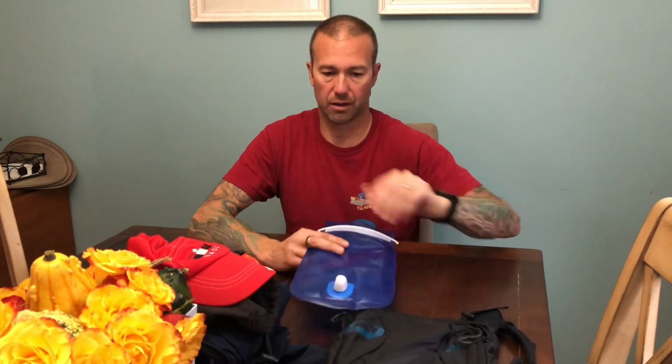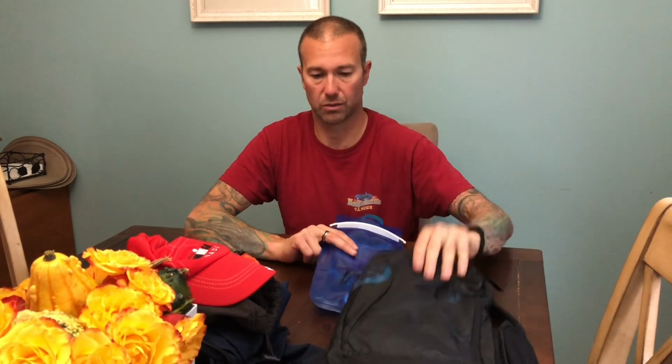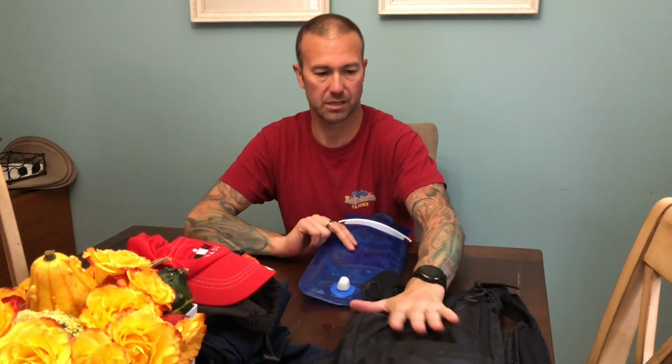There's a few other little pockets on there that I can hold little tiny collapsible flasks, and I'll fill those with like electrolytes or whatever, gels or whatever I feel like I need that day. So that's the main part of my gear, because you need something to hold everything. So this pack is good enough for me right now.